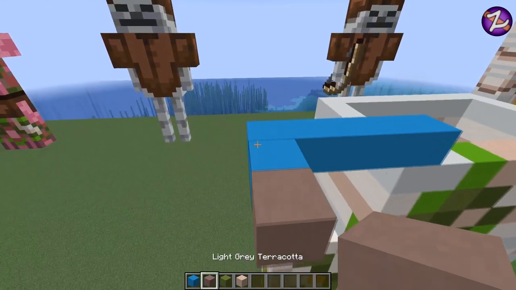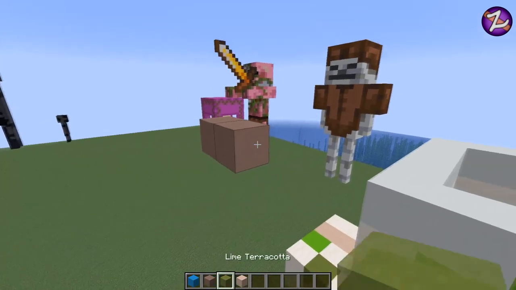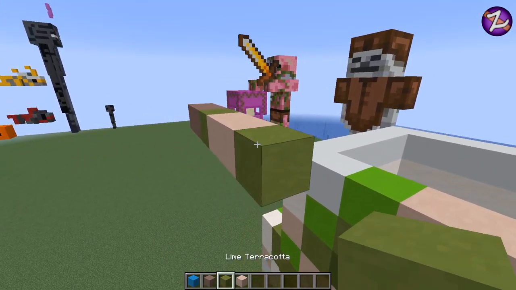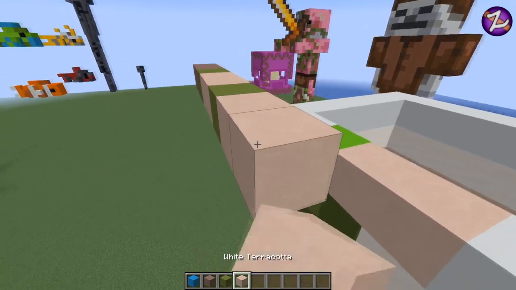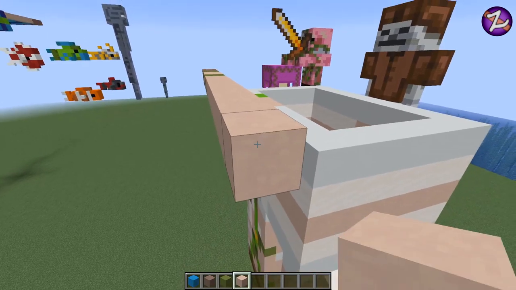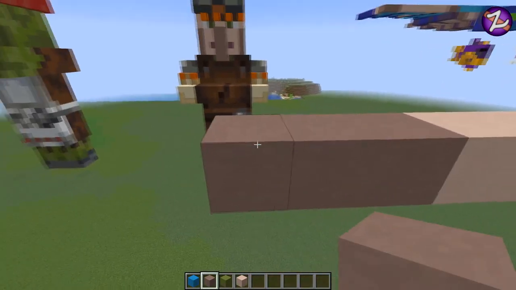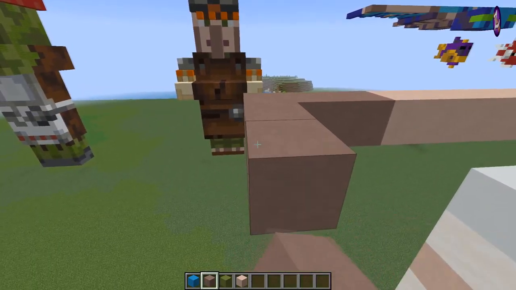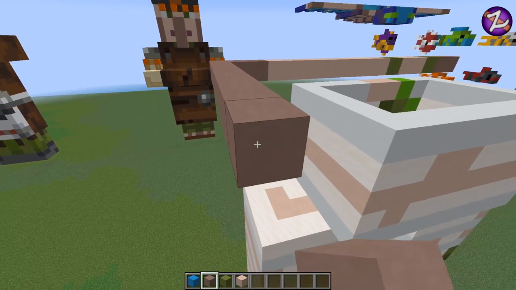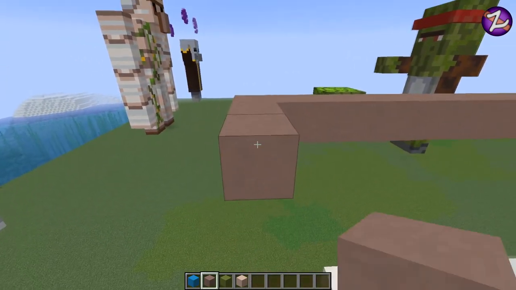So from this block here, we're going to bring it up 1, 2, 3, 4, and then 1, 2 towards us. And then on that third block, you're going to place light grey terracotta twice, lime green terracotta, two white, then a lime, and then we're going to do eight white terracotta all the way across, and then back to your light gray terracotta, 1, 2, and then 3, and then towards us we're going to do 10 light gray terracotta in total, so including that first one, 10 all the way across, and then we're going to bring that out by 1, 2 again.